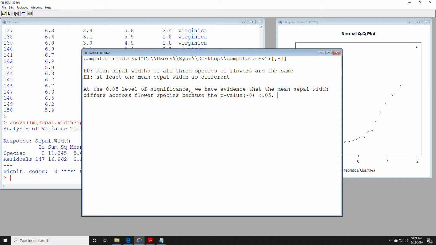So the alternative conclusion, I'll put, if we got a p-value greater than 0.05, say 0.08, right? It can be anything greater than 0.05. Big if here, right? I want to put it in both ways. If we got a p-value greater than 0.05, then we have a different conclusion, okay? At the 0.05 level of significance, right? Well, here, I'll just modify this.